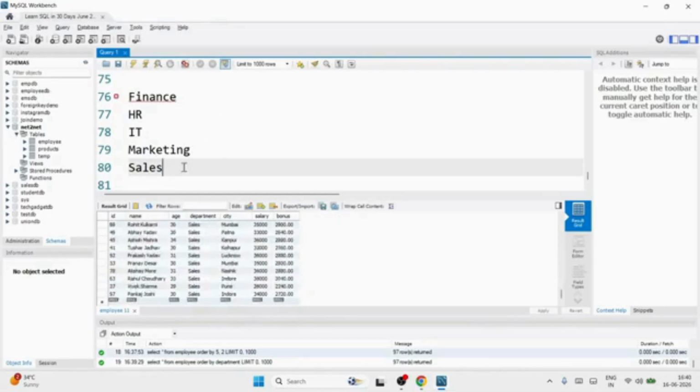So this is the standard order. As you are sorting on the department basis, it has taken alphabetical order: F first, then H, then I, then M, and then sales.